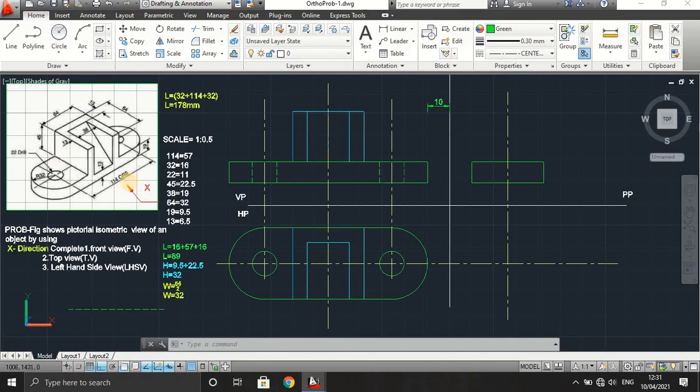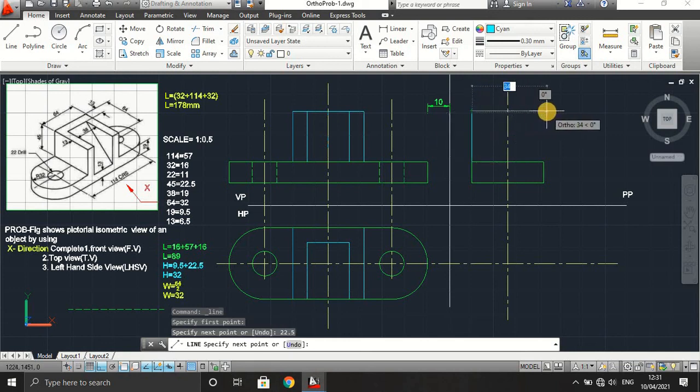So for the top block we can start here, take the mark, then from this end the height is 22.5, enter. The horizontal distance is total 64, 32 mm is the width of the object, and again downward direction 32 mm.